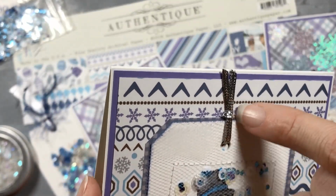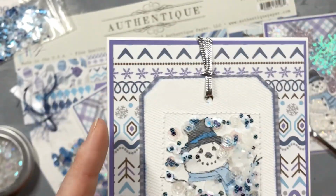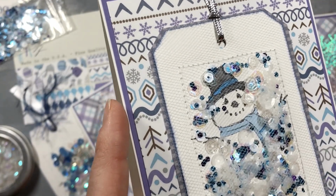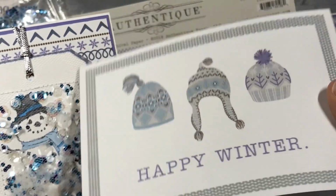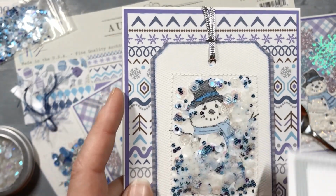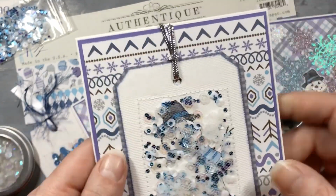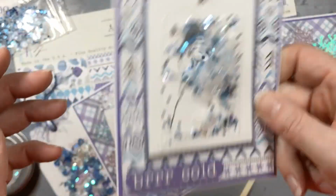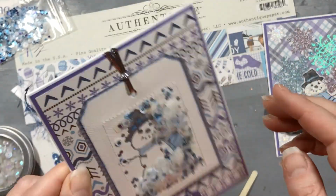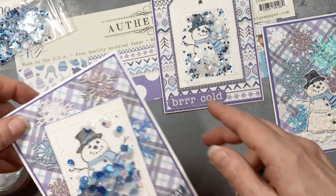Then I just took a piece of some kind of metal trim that I have hanging on the wall. And then I layered it on top of one of the cut-aparts from this collection. It was the smaller size. It said something that I wasn't going to use, so I just wanted that extra layer of texture. And then a burr cold and a piece of purple cardstock. This card has so much going on, I wasn't too worried about the layers and stuff. But there's that one. So 1, 2, here's another shaker.